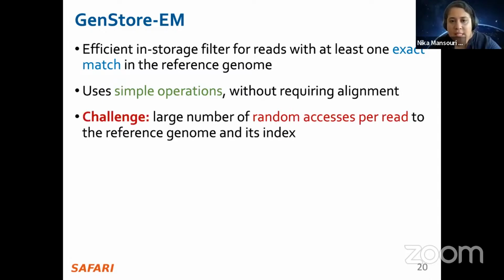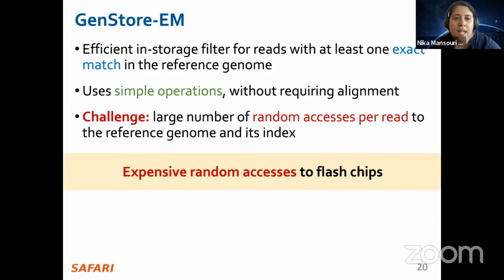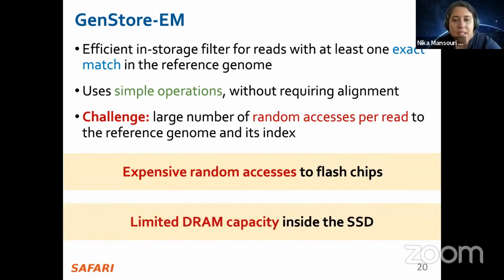But the key challenge in designing GenStore EM is the large number of random accesses to large data structures inside the SSD. This is challenging for two reasons. First, NAND flash memory exhibits poor performance for random access reads, and there is limited DRAM capacity available in the SSD, which is relatively small compared to the size of the data structures that need to be randomly accessed.